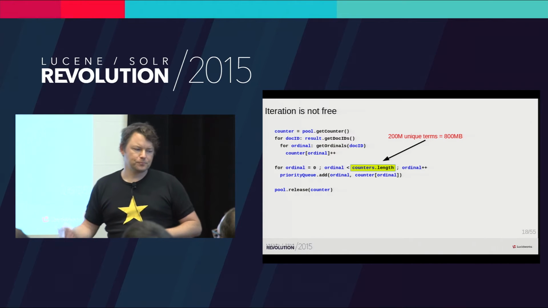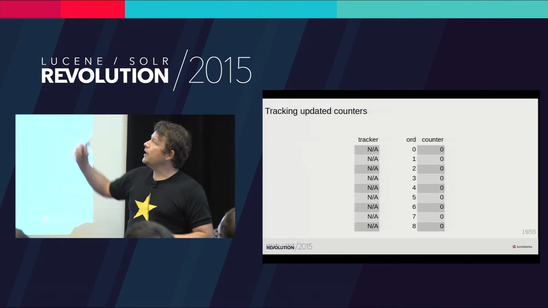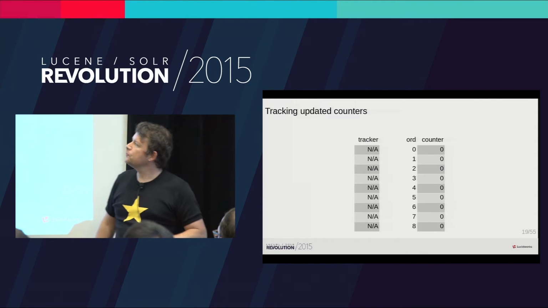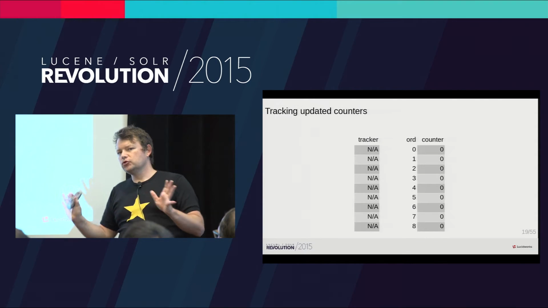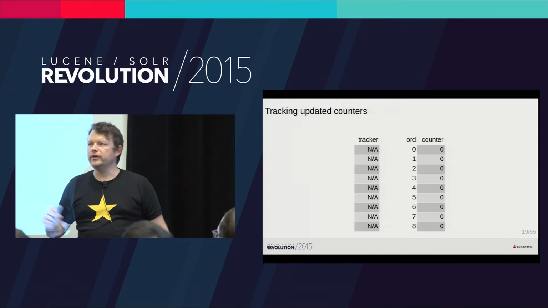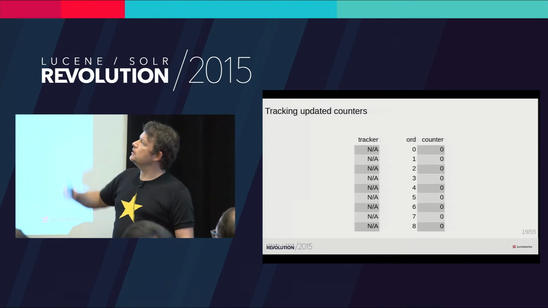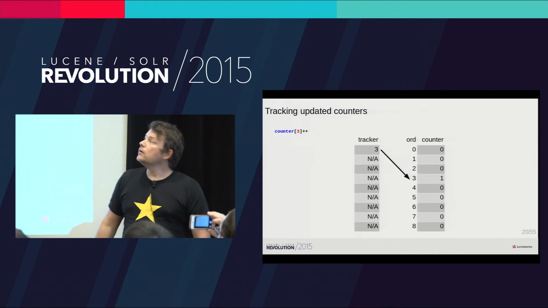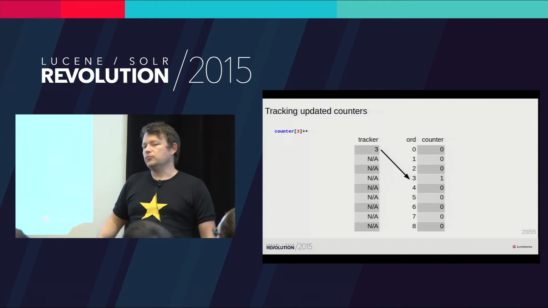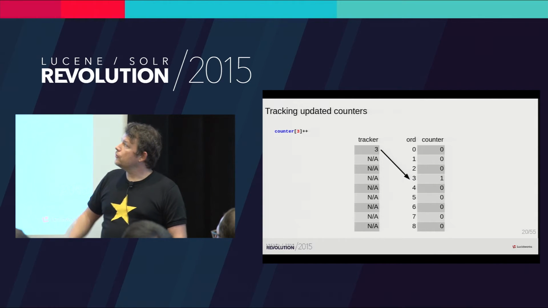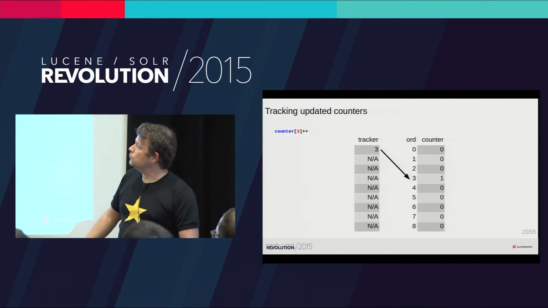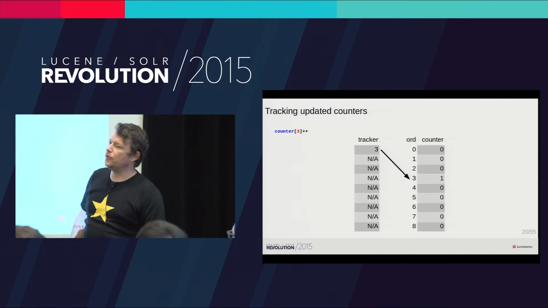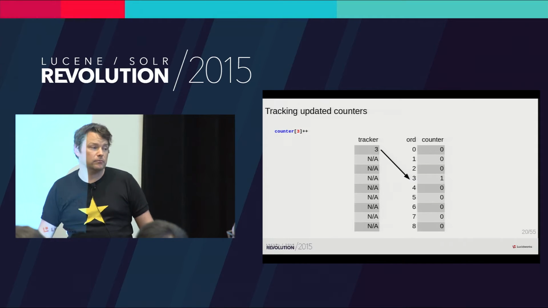So we did that. To the right, we have our counter structure. It goes on for 200 million down there. Didn't display that. And to the left, we have a tracker structure. Now, the tracker is really, really simple. It's just indexes into the counter. I'll show you. We are filling in the counters with our result sets. The first counter to update is counter 3. Well, we update that with 1. And the tracker says, oh, number 3 is updated. So it keeps track of that.